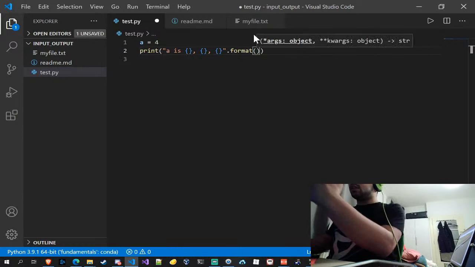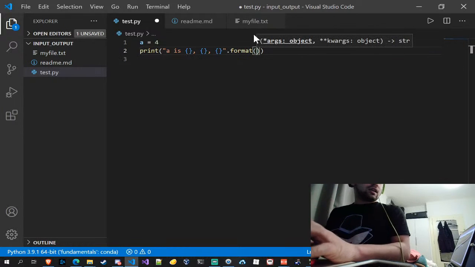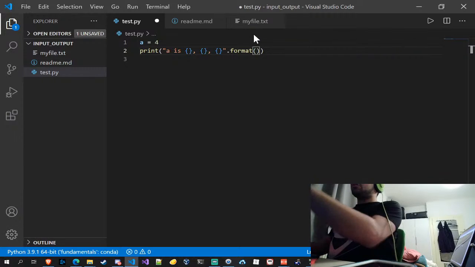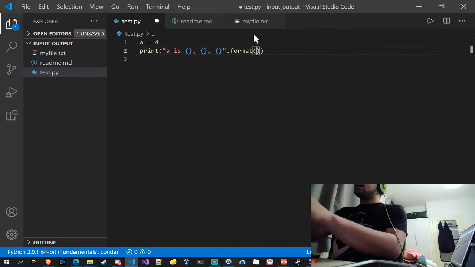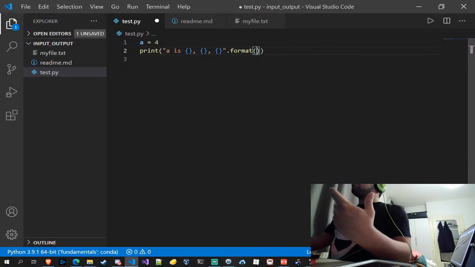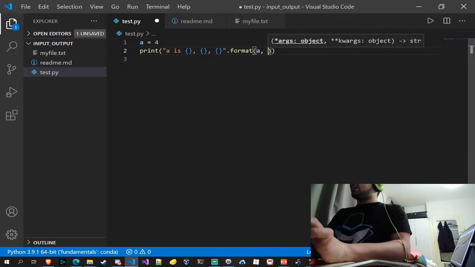It's kind of like a function, it's a method. So we can just format this and include in order as they appear our variables.